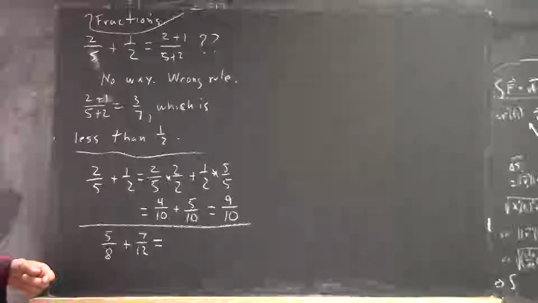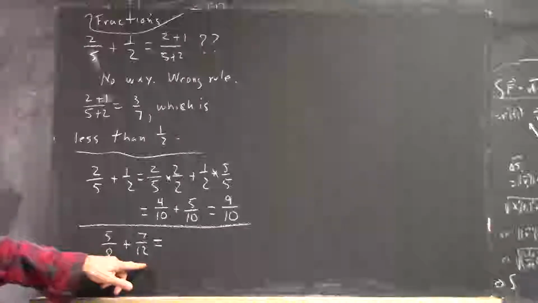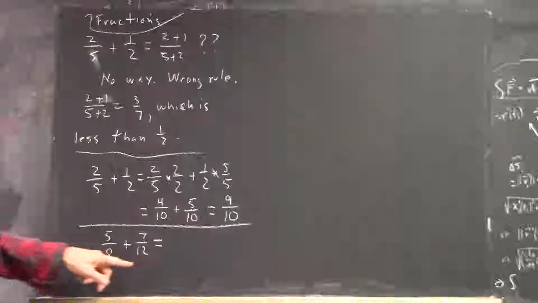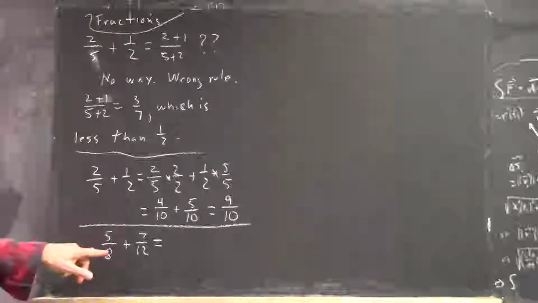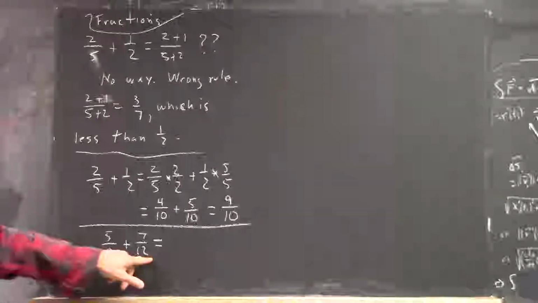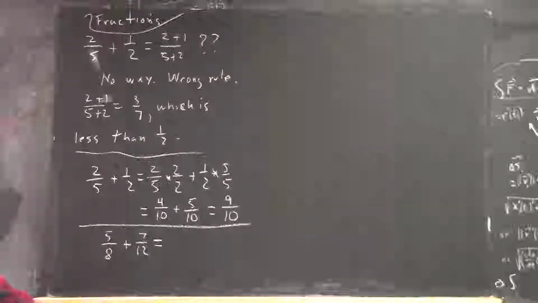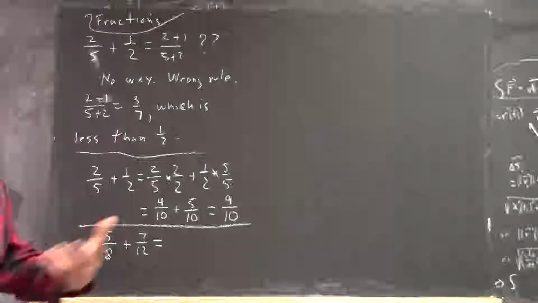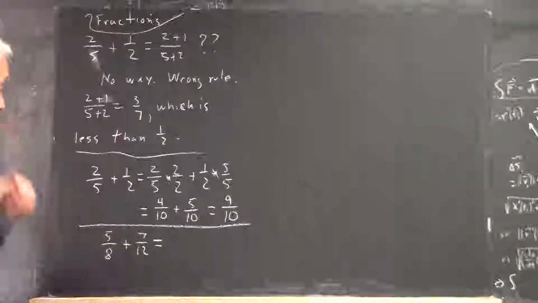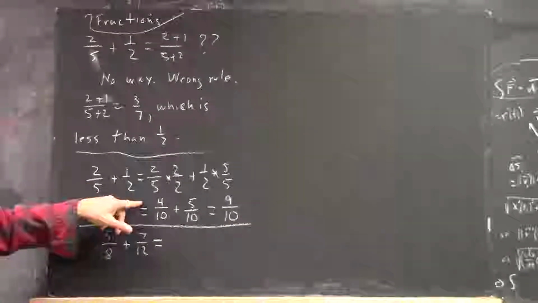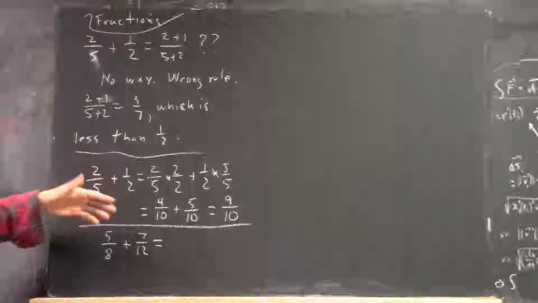Okay? Well, what I'm trying to get is both of these denominators need to end up the same, right? And to get them to end up the same, I'm going to have to multiply this by some number and this by some other number to make them the same, right? Now, one thing that always works, it's not the most efficient thing, and you want to do it efficiently, but one thing that always works is if I multiply the two denominators, well, I can always get that.